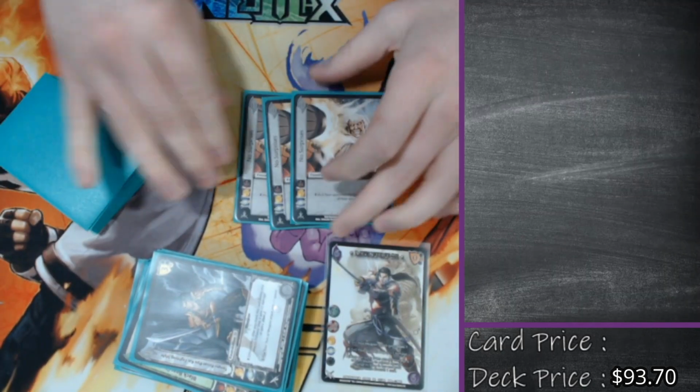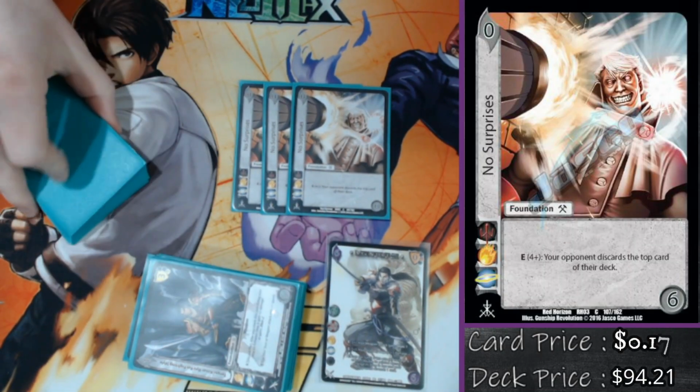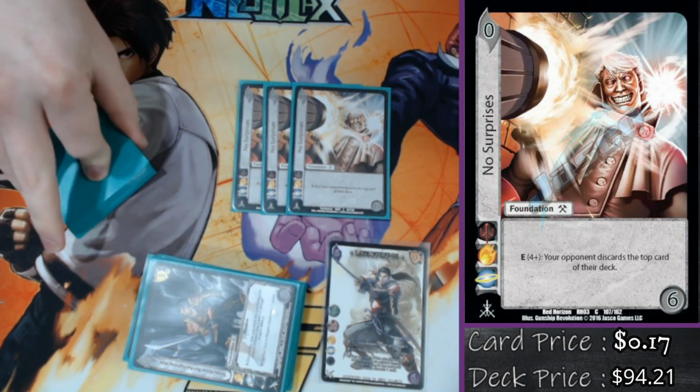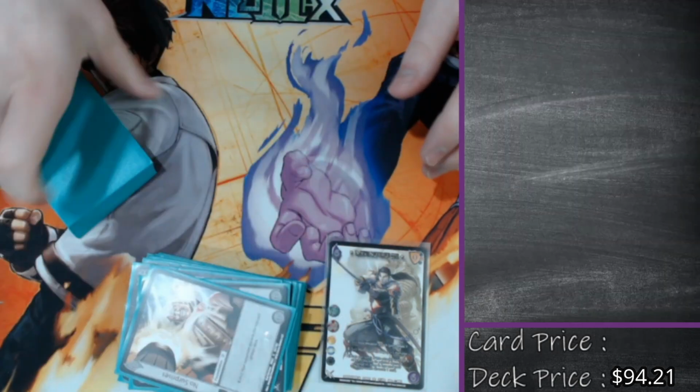Up next, we're playing 3 No Surprises just to make more checks, mill through our deck, make Firefly Gunner a little bit bigger. Just check a 4, your opponent discards the top card of the deck. Really good in case my opponent's trying to stack and make sure that they know what's going on with the top card of the deck. I'm going to say no to that.